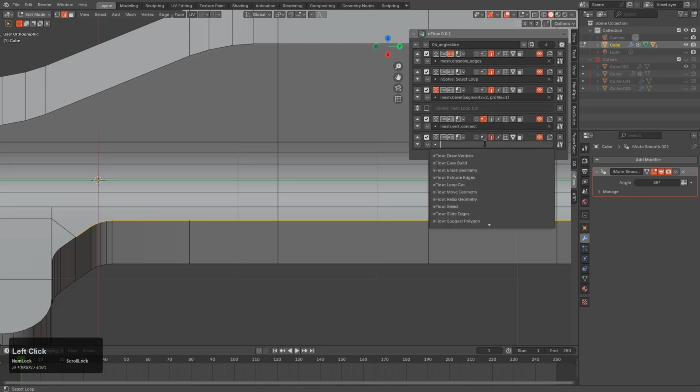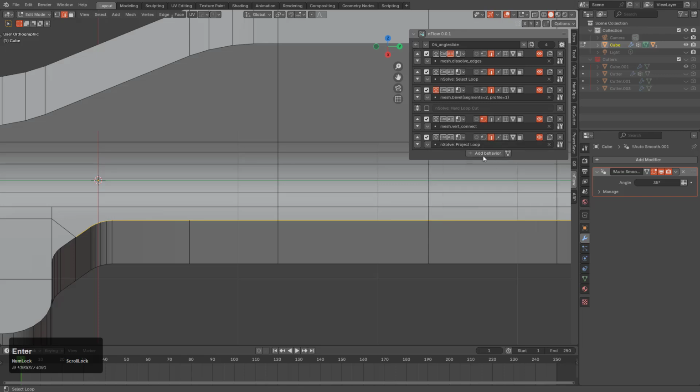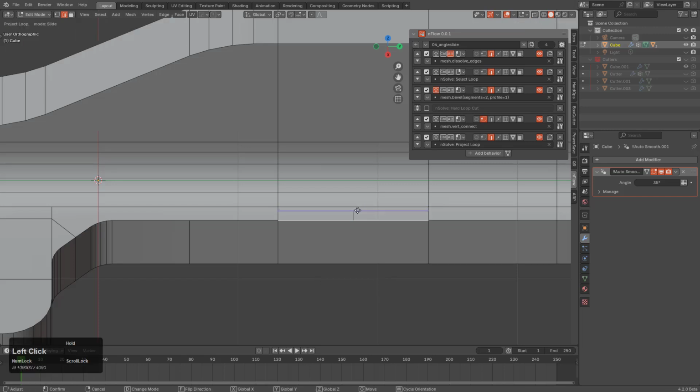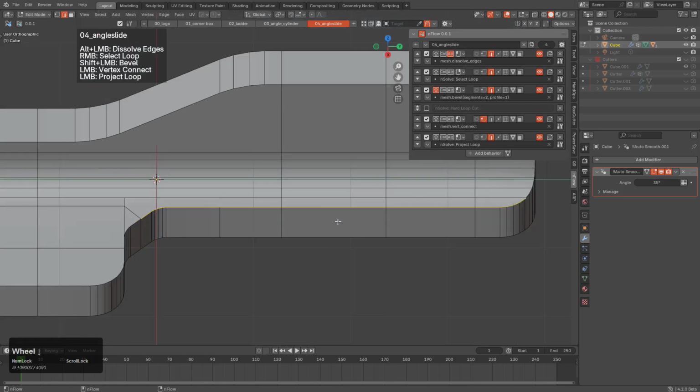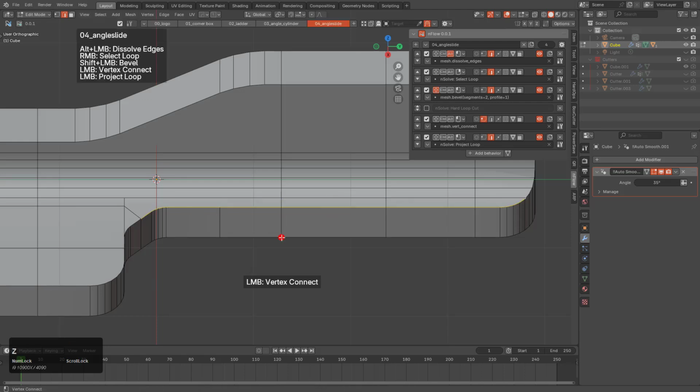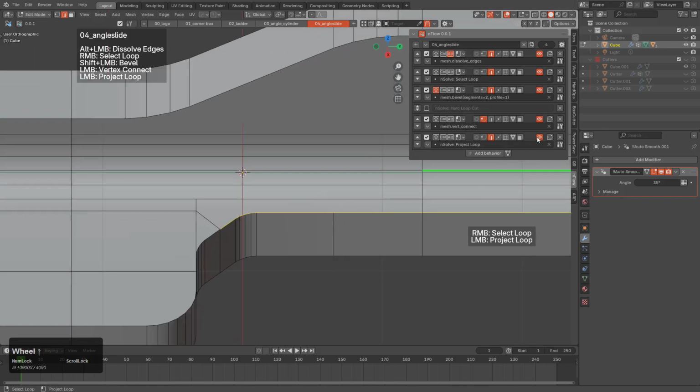So here we go. We're just going to do a project loop. And are we able to just use that on edge? Just kidding. I know I'm using edge so much, in multiple cases. I almost want to set this up on right click, so that way I can try doing stuff with this.